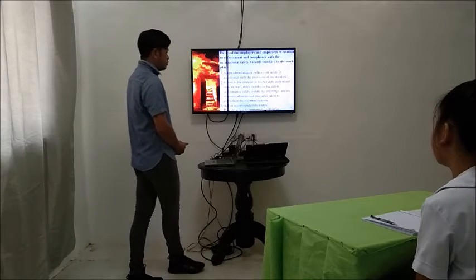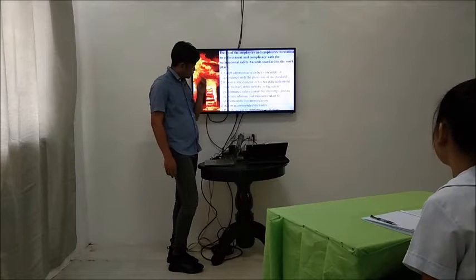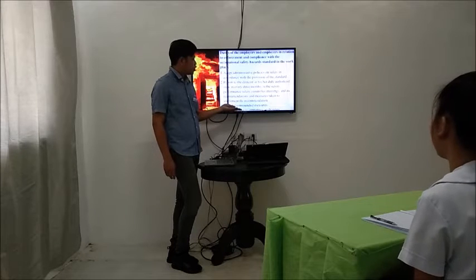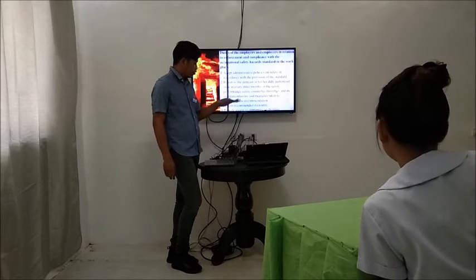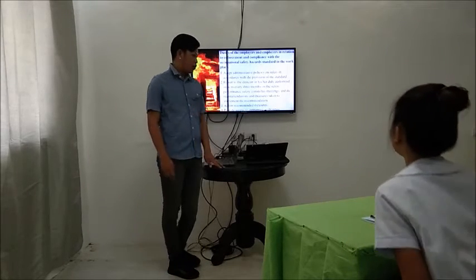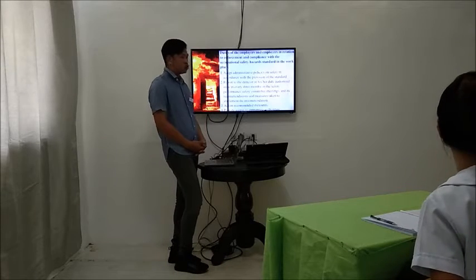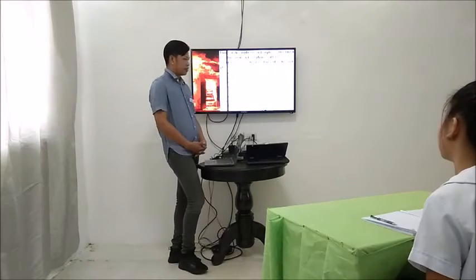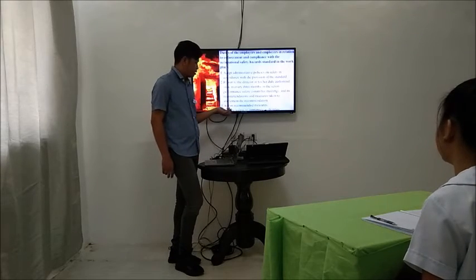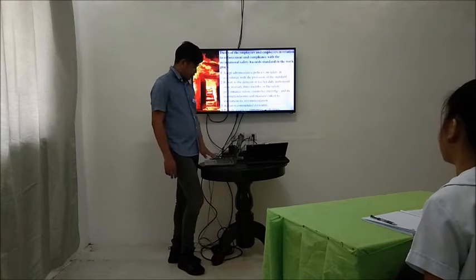For number 3, act on recommended measures. Okay, act on recommended measures. So employees and employers should be aware of this. They should follow the recommended measures for all their safety. And for number 4, provide access to appropriate authorities. So if for some reason there is a certain cause of accident, they should go to the proper government agencies as well, so that safety measures will be addressed. Okay.